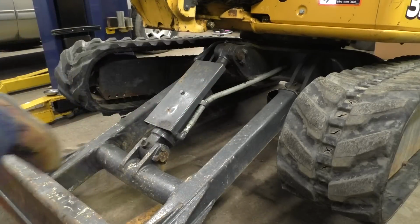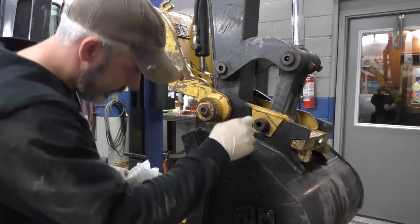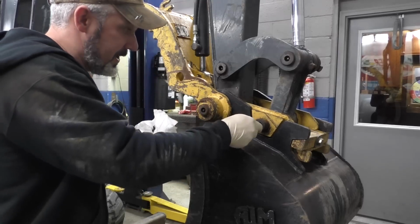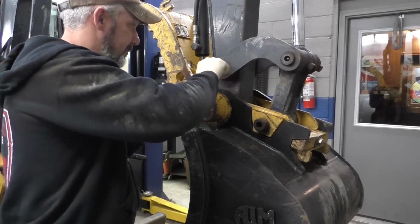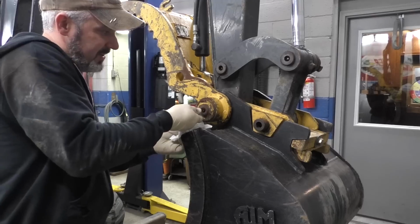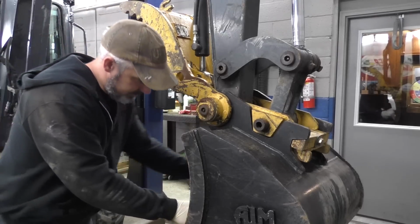That's greasing your blade. Do the bucket link here. We'll take our no pocket screwdriver, see if we can clean out some of the goo in there so we can get to our grease fitting just fine. I blasted most of these out when I was pressure washing it. Good there.